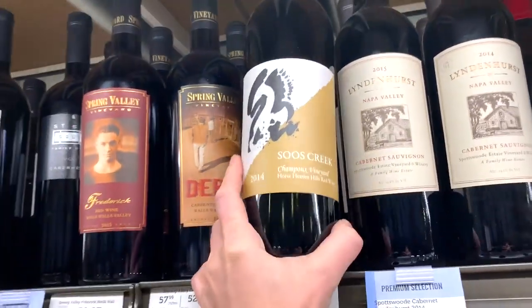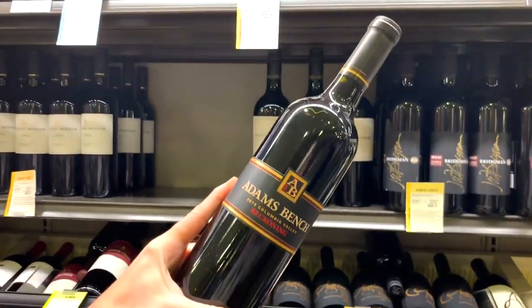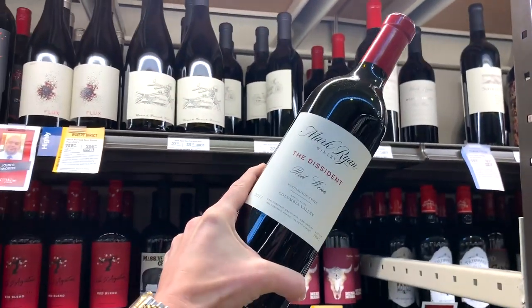For our last wine, I picked Washington State red blends — a blend between Cabernet, Merlot, Cab Franc, Petit Verdot, or Malbec, usually Cabernet Sauvignon or Merlot dominant. There's going to be a lot to choose from, so I narrowed it down to Washington State. Expect to spend over $30 and possibly over $40 a bottle to find exactly the right one. I'm a huge fan of these guys — super solid wine. All right, we made it out with our wines. Let's go set up the tasting.